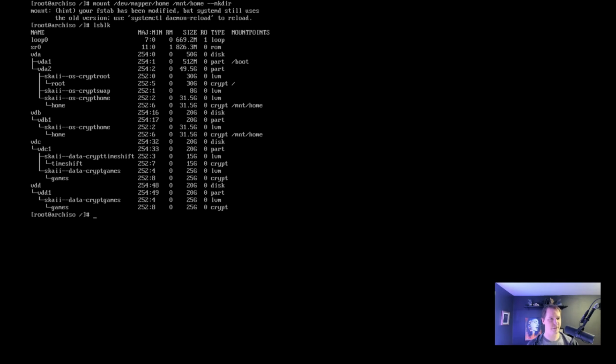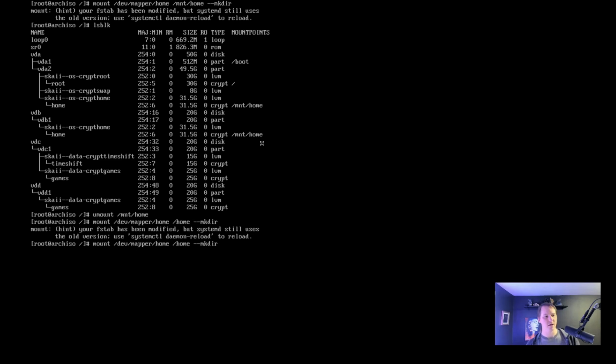So I like to mount really anything that isn't my home device onto the mount location. Ooh, we don't want to actually mount that to home, because we're already in the file system, so that will be wrong. Let's unmount that and mount it in a not stupid place. There we go.